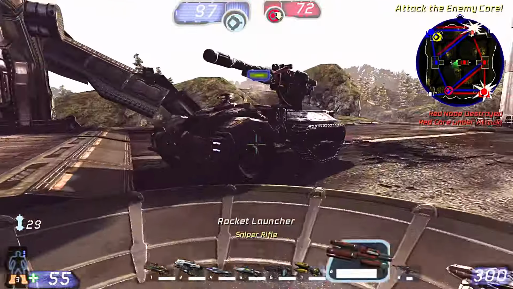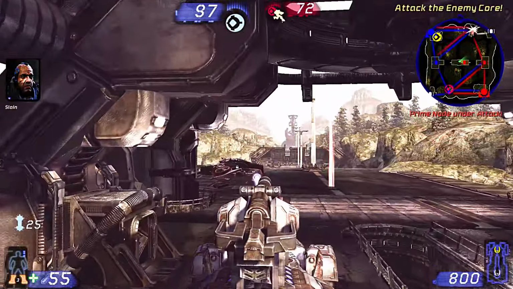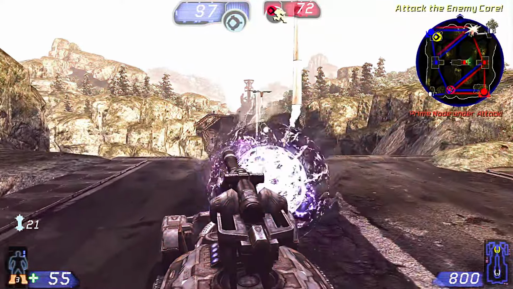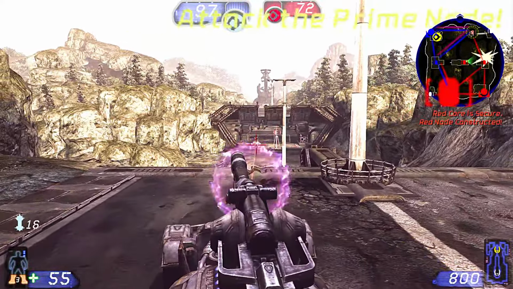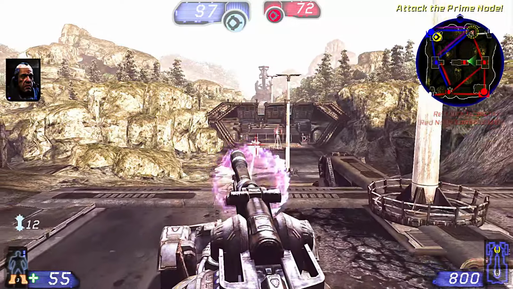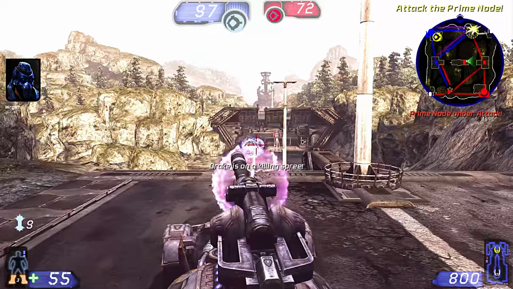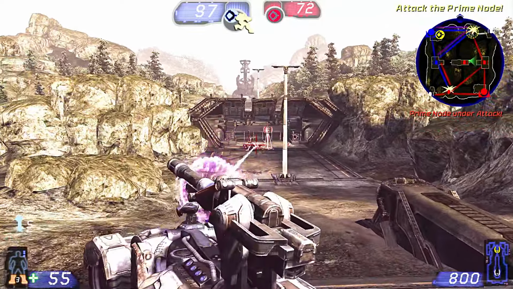Red core is under attack. Red orb picked up. In position. Area secure. Red core is secure. Attack the prime node. All clear. I'm in position. All clear. Blue orb picked up. Oh, still, damn it! I've got the orb.